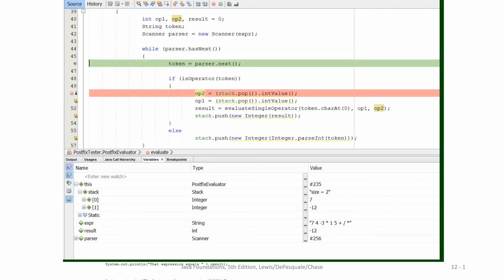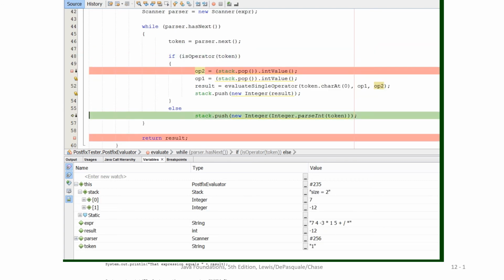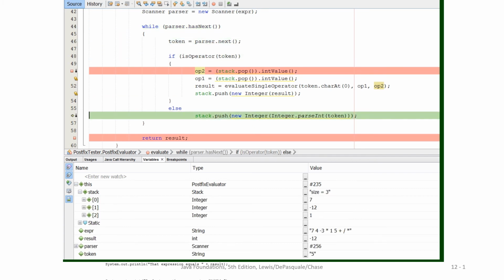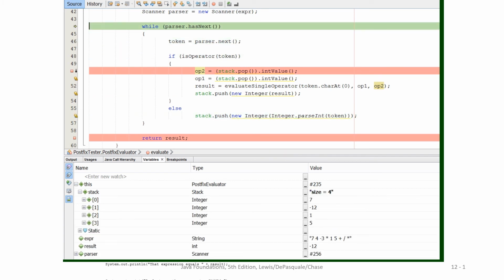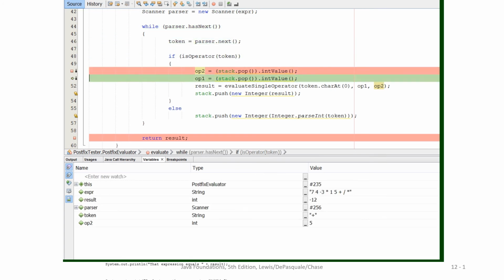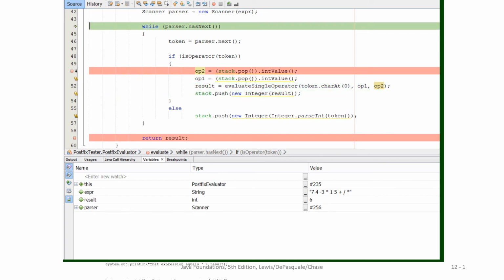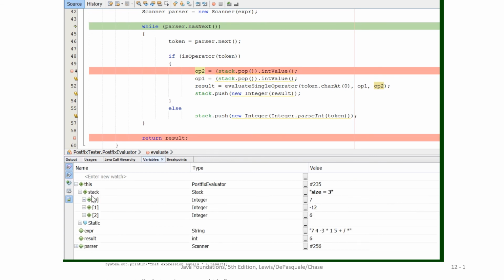And if you continue to do this, you'll see there's the 1, there's the 5 on the stack. Then we're going to come to an operation, and we're going to pop the 1 and the 5 off, add them to 6, push the result on the stack. Okay, the stack has the 7, -12, and 6.